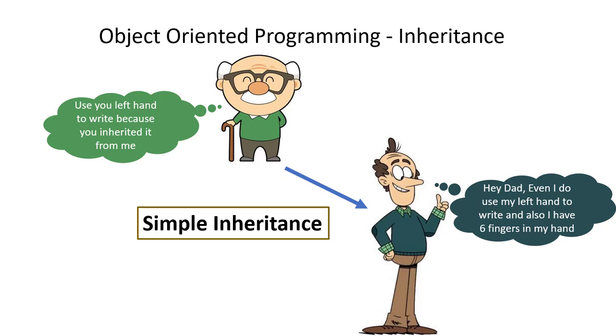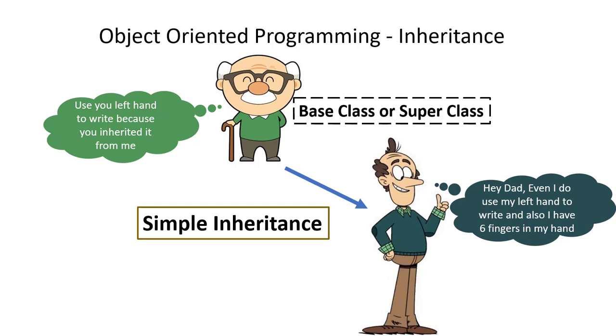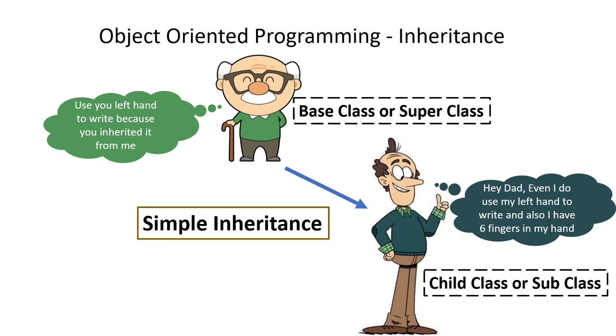In case of inheritance, the objects that are considered are nothing but classes. So the base class or superclass is a class from which the characteristics are inherited. And the class that inherits from the base class is termed as subclass or child class. After understanding what simple inheritance is, let us move ahead and understand what other varieties of inheritance exist in object-oriented programming in Python.